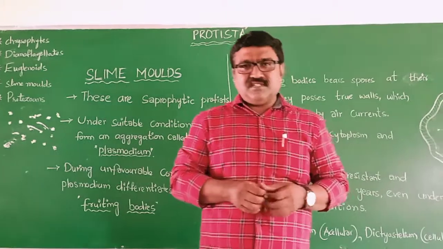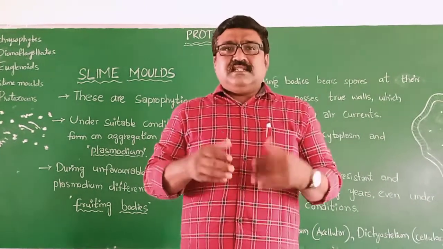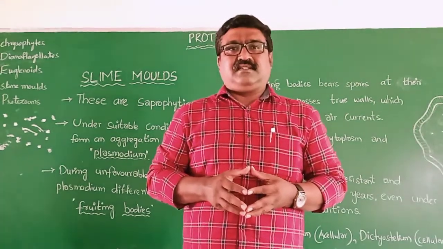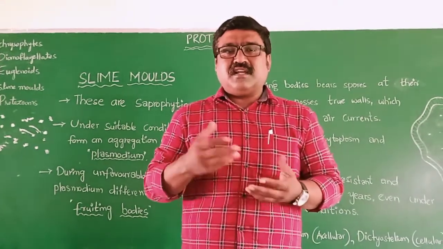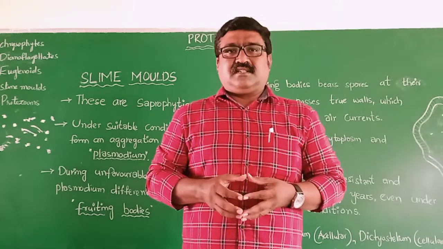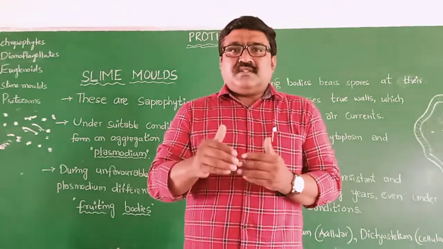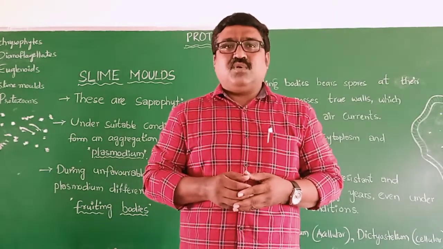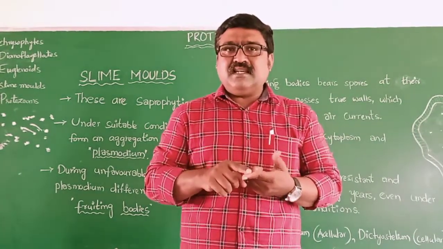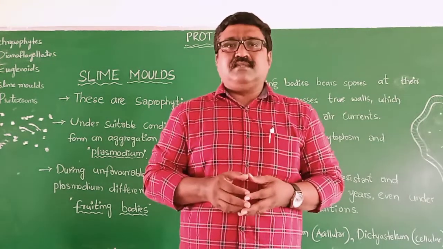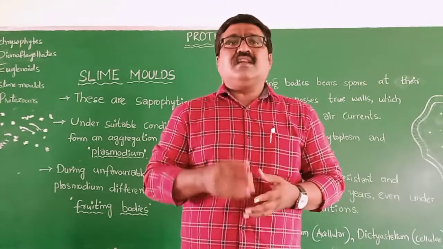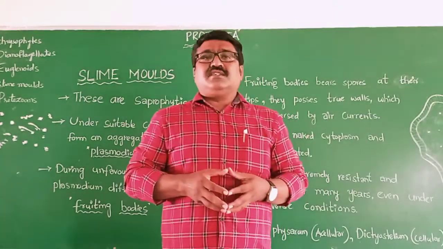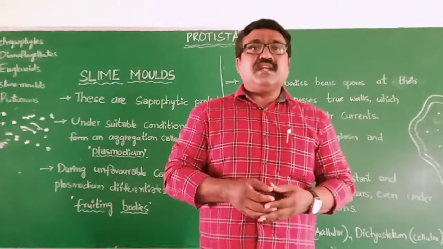Slime molds are also known as false fungi because these organisms develop a slimy mass-like structure. Such slime appears in their cells, hence it is called a slime mold. The slimy mass-like body is present in these organisms, hence they are known as slime molds, and these slime molds are saprophytic in nature.